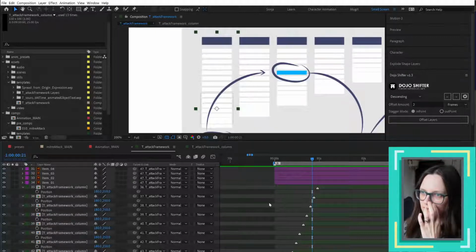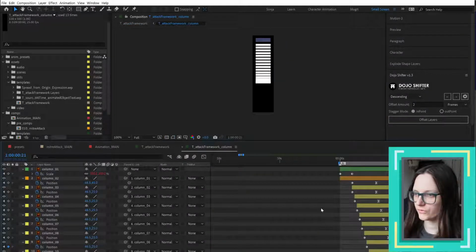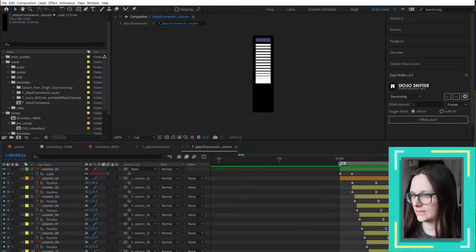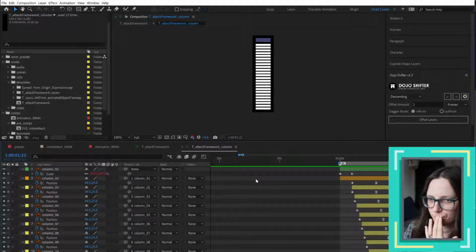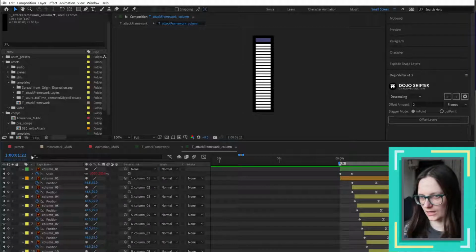Instead, there's a few ways I can do it. I can create a template layer out of this, and I can turn it on and off with a slider.